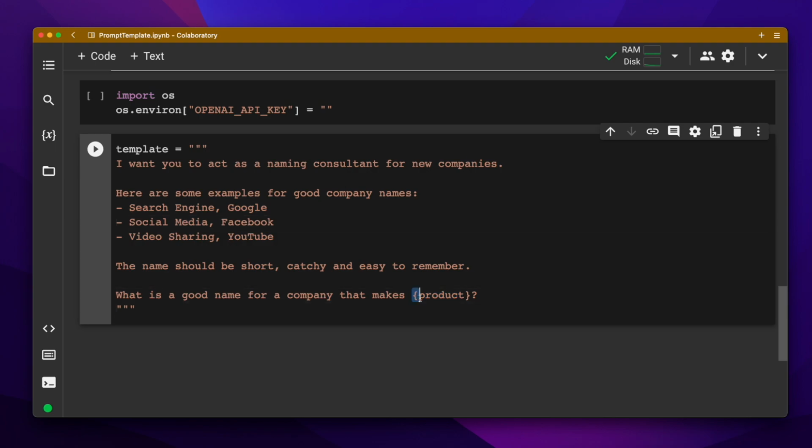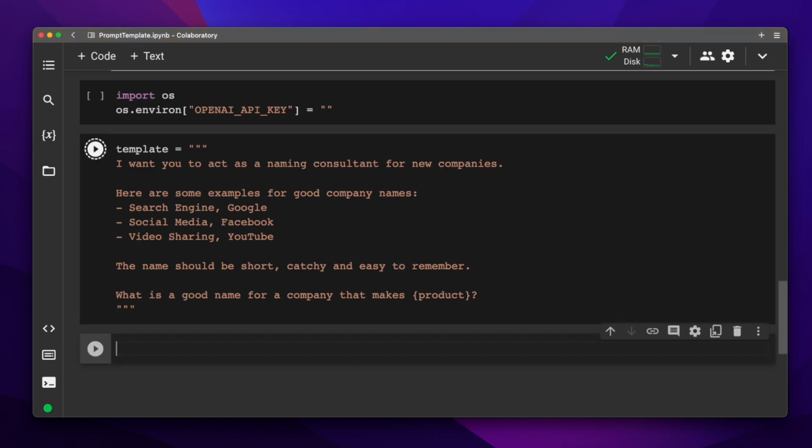So why we have added curly braces around the word product is because this will be replaced by LangChain, and this will be dynamic so that we can add in whatever product name that we want. So let's just run this.